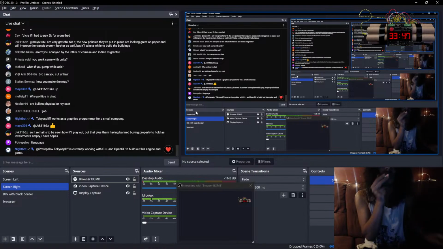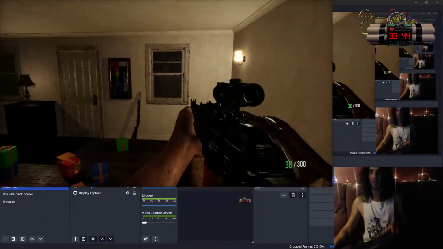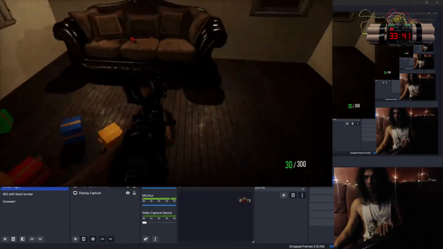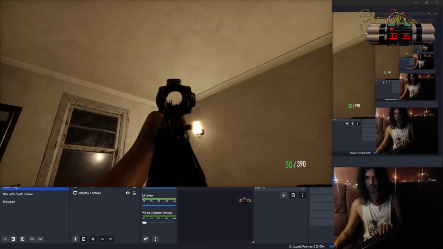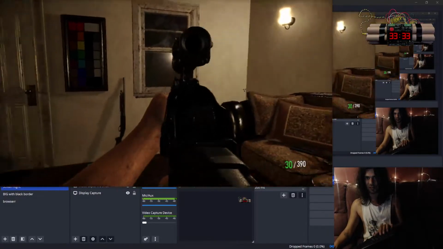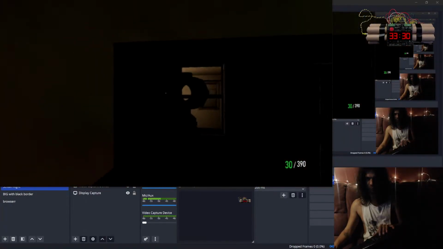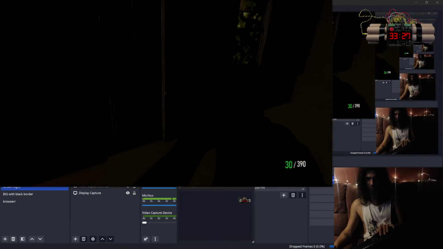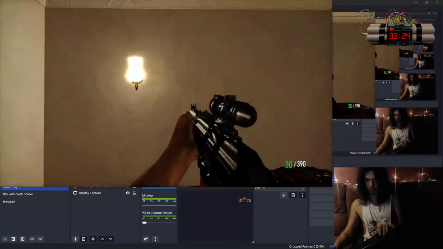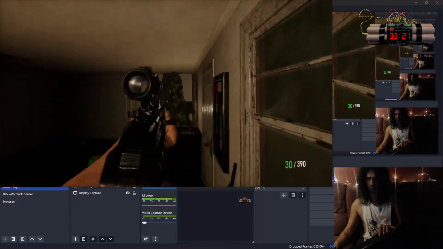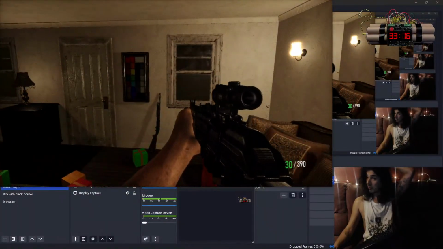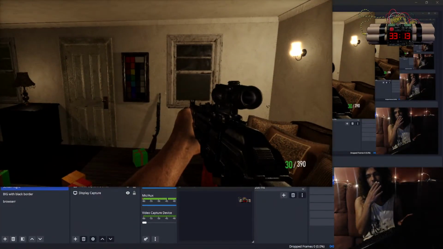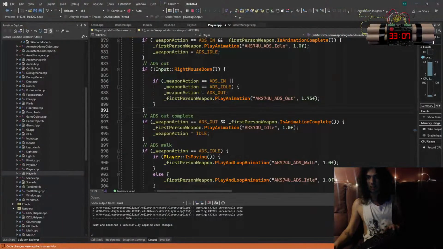Jumping with ADS just fine. I'm loving that glass. It actually almost looks okay. It's hard to know for sure what is actually happening. Well, damn. You can no longer jump through the windows from the outside. That's cool. Basically, I need to do a few things. I need to make it so when you're holding right click, the projection matrix is different. I need a function to get the projection matrix.